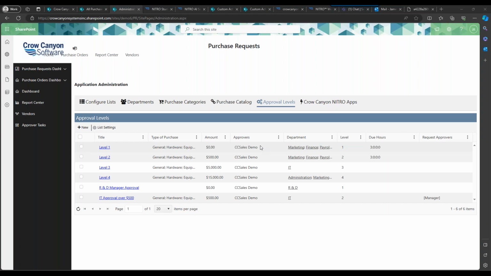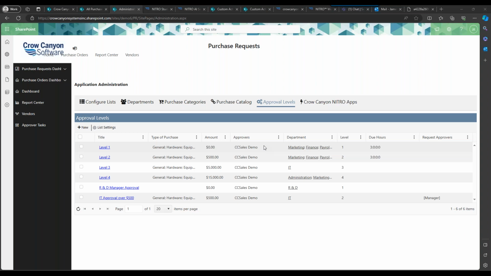I believe it can also be an AD group if you're in 365. I don't think you can do this on-premises yet, but if you're in 365, there is an Azure AD API connection that we have as part of our NITRO site settings. You'd have to enable the read permission on that to read the group. So NITRO won't be able to read the AD security group unless you have that permission enabled to read from Active Directory. So I believe you could do both.